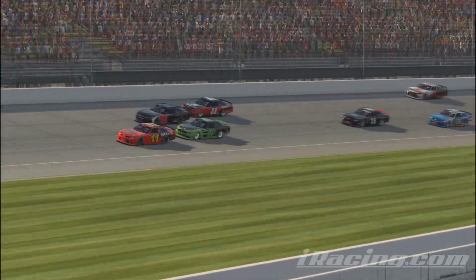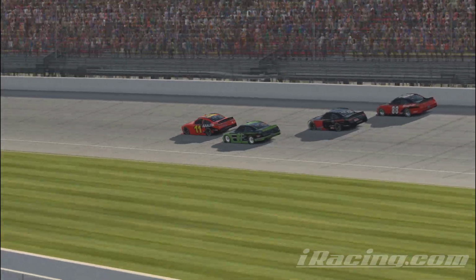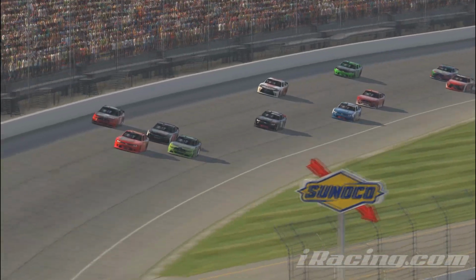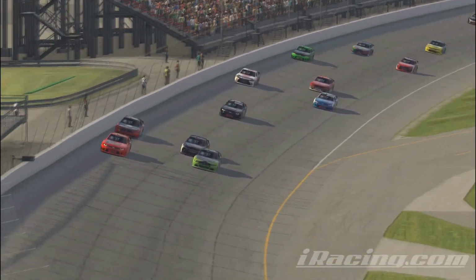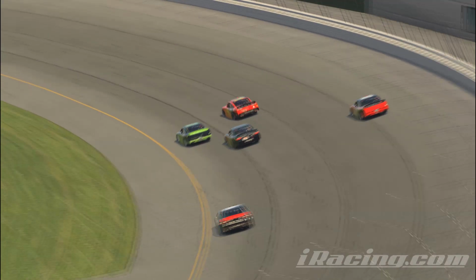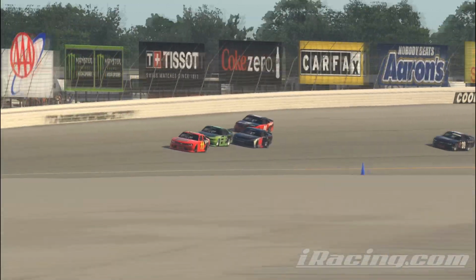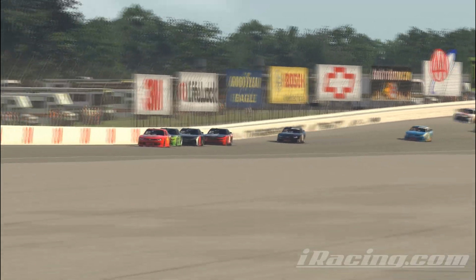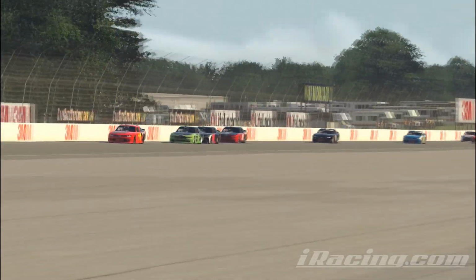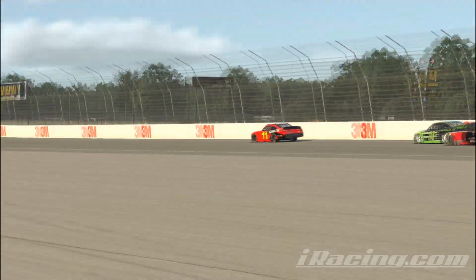Coming to lap 22, we are restarting in 5th, but those first 4 drivers, the second place gets 3 wide, and you can do that here at Michigan, getting the big run and trying to put your car where others are not. We're on high, mid, and low, trying to get past Brandon, who has led every lap thus far, but the first 4 cars are within shouting distance. Everyone else single files out, and we'll see how long this run lasts.